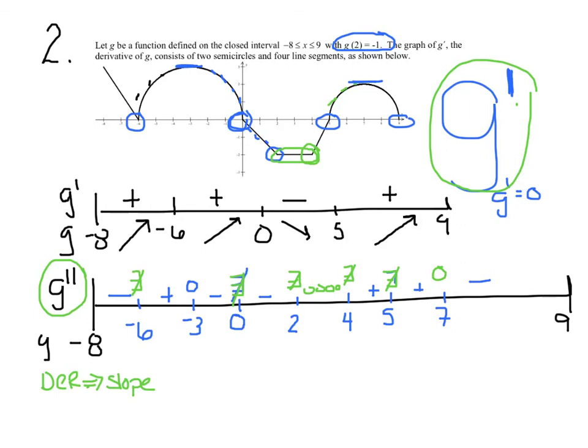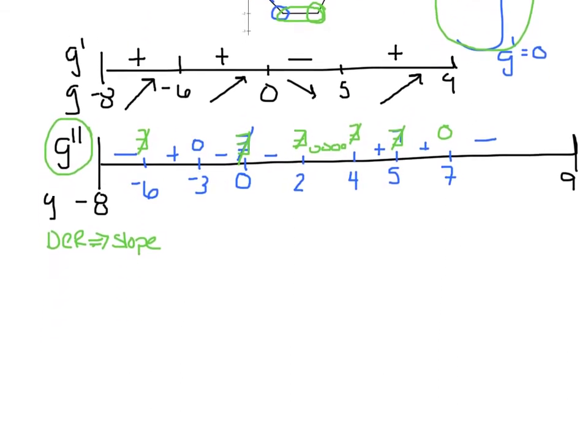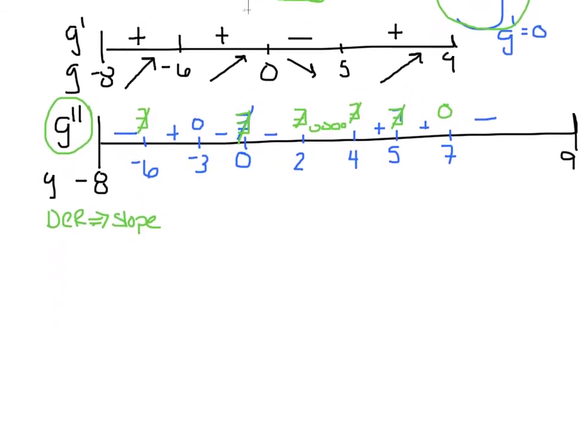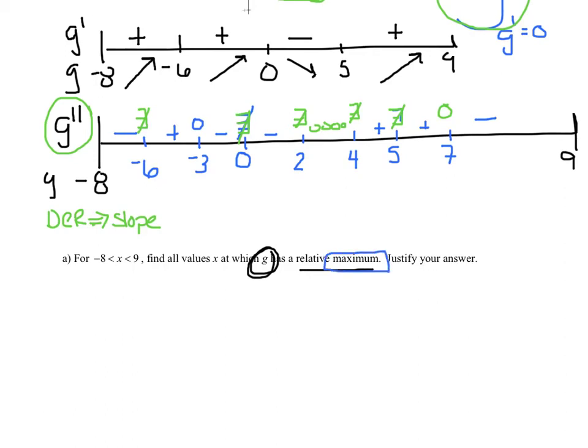Now that I have these two sign charts, the math that we do afterwards should be pretty straightforward because we're just going to look at our sign charts. So let's take example A. A says, from negative 8 to 9, find all the values at which G, let's highlight G, has a relative max. So here's what calculus is saying. When I see the word max, min, increasing, decreasing, I am saying take the derivative. Now who do they tell you to do it of? Well, it says the derivative of G. The max of G means the derivative of G.